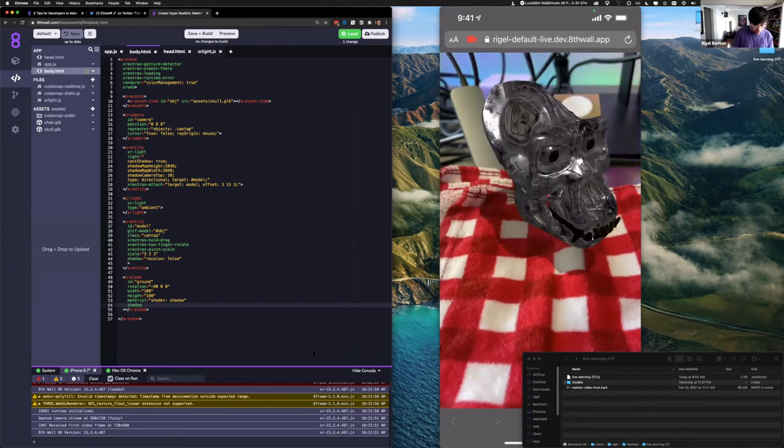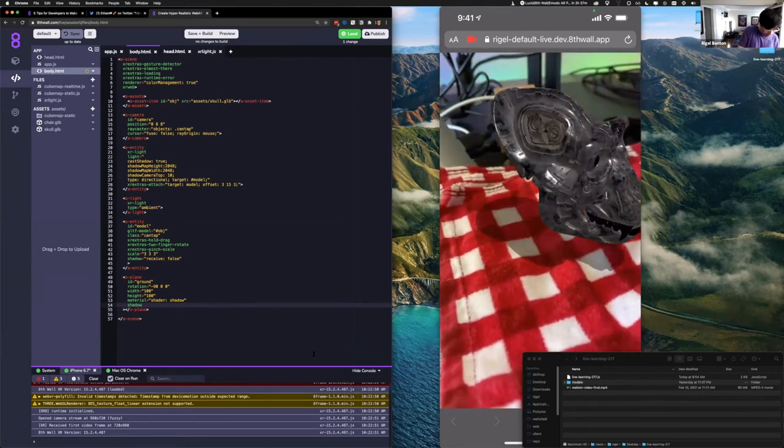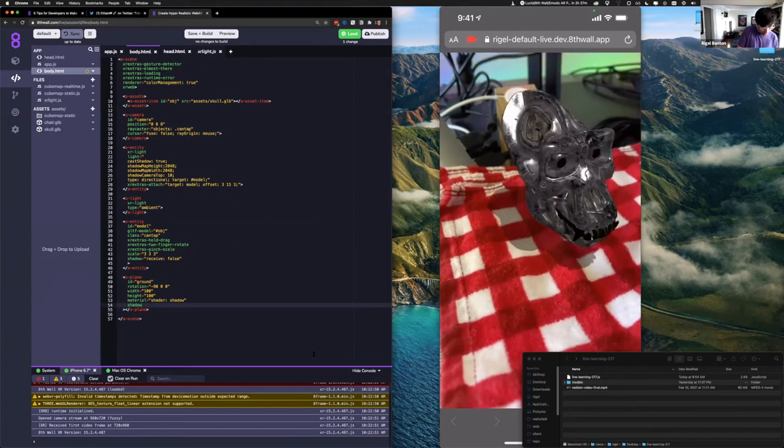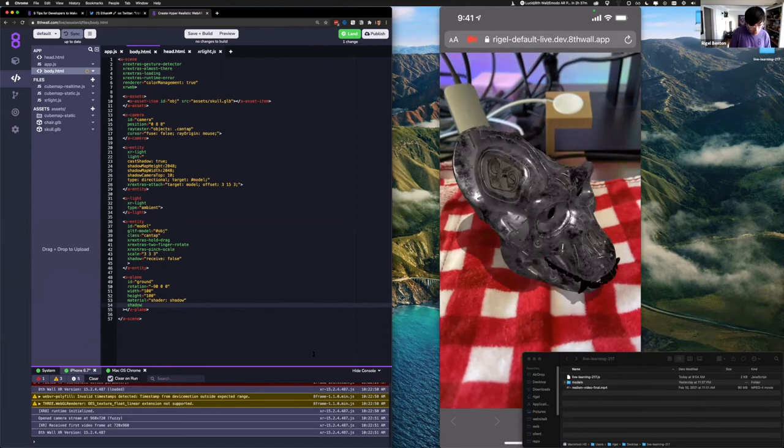I can lift them up. You can see how that looks. Looking good. Doesn't matter where we put him. The shadows are still there. And they're slightly offset because we created that offset here. If we wanted to position this directly above, I'd just say 0, 15, 0. So the shadows are now here.